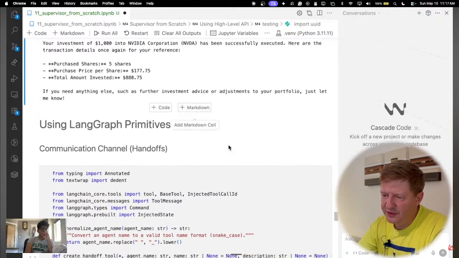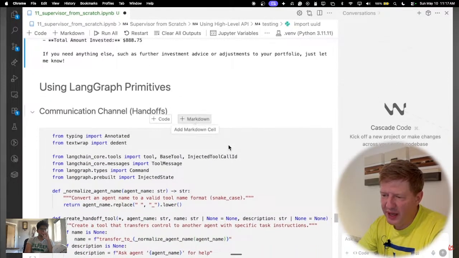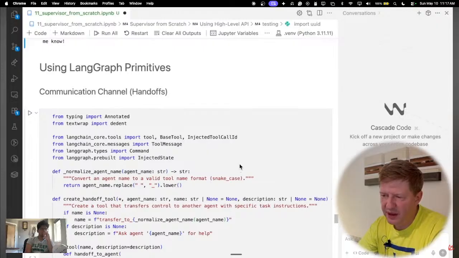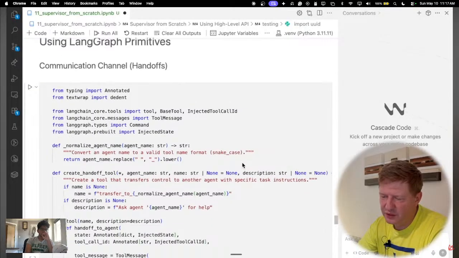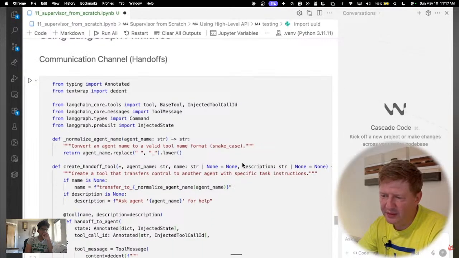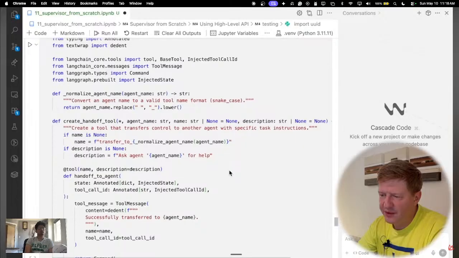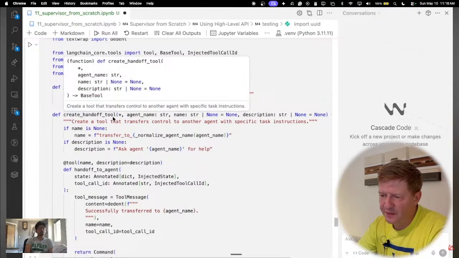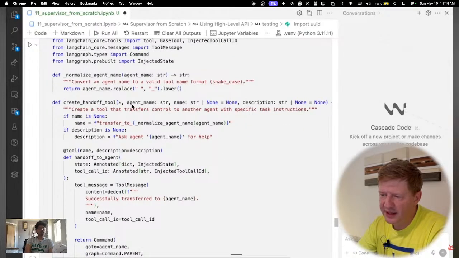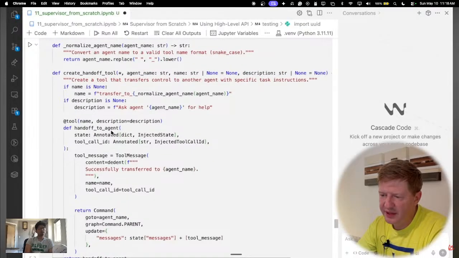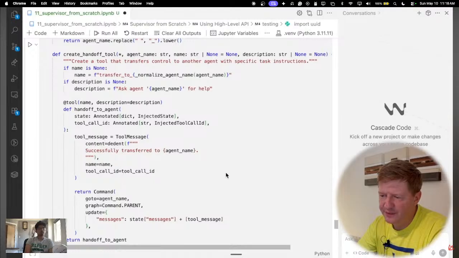And from the previous videos, you know already that the tool name is handoffs. So the way different agents can communicate in LangGraph is using handoffs. And handoffs work normally as a tool. So we have to create specific tools and provide them to agents to allow them to communicate with something else. I'm going to reuse the same function from previous lessons. So we have this create handoff tool, and it takes the agent name, it takes some description, and finally it creates the handoff tool, which we can reuse.